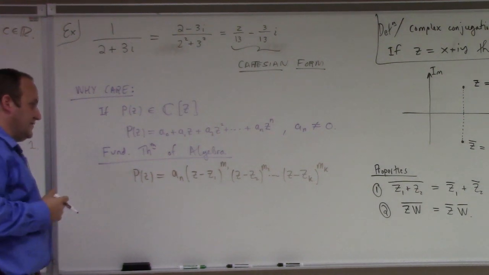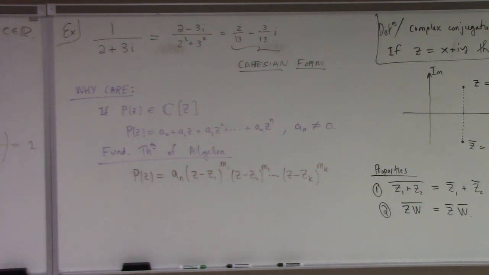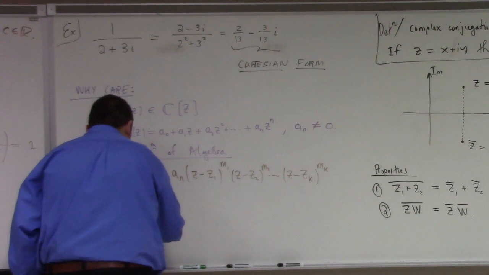It's one of the things that Gauss was obsessed with, right? It's no accident that he spent a lot of time thinking about complex numbers. This is not true for real polynomials, right? Not every real polynomial can be factored in this way. Can you tell me one that can't be factored in this way? What's a real polynomial that doesn't factor into linear factors? x squared plus 1, I like that.